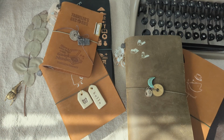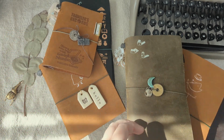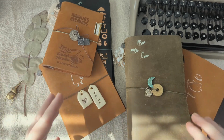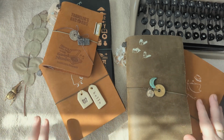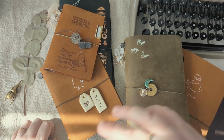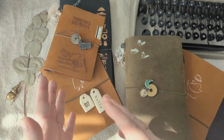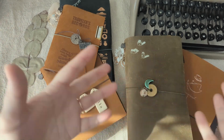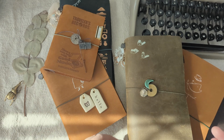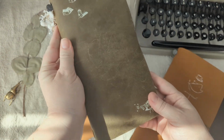Last, and certainly not least, my traveler's notebooks. You know, my one true loves, the ones that I'm obsessed with and will always be forever obsessed with. I love them. They are my favorites. Also, haven't really changed much. Again, if you looked back at the 6-month, the halfway year Techo Kaigi, these are pretty much all exactly the same. My olive, which, okay, so this is the olive regular notebook.